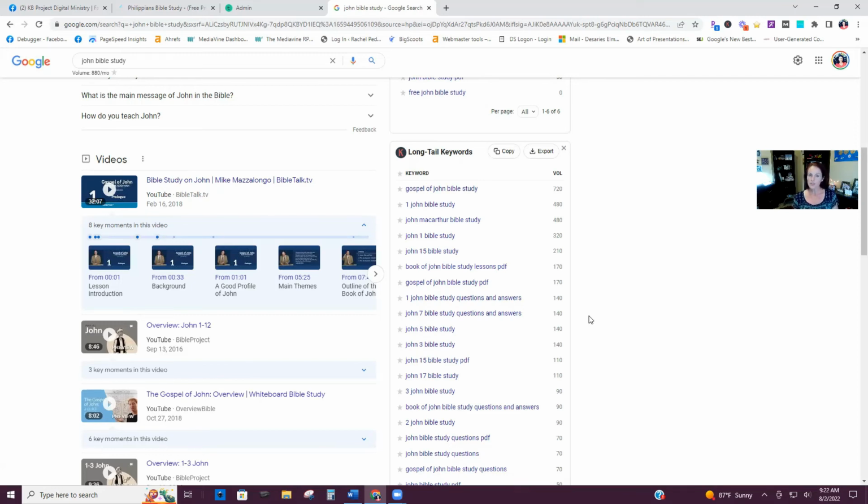The longer studies, it would make more sense to make multiple chapter studies, because a lot of people would prefer to dive into them that way. So your assignment for this week is going to be, of course, to decide on the type of study, choose your topic, and then begin researching in Google. So keywords everywhere, all of the information you need to know to put your outline together.